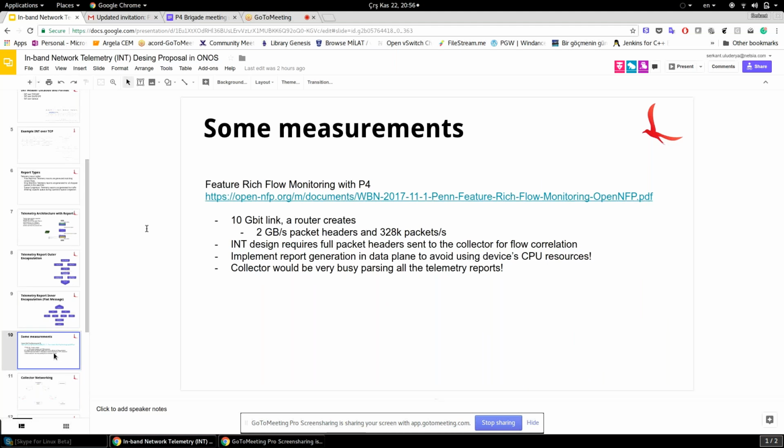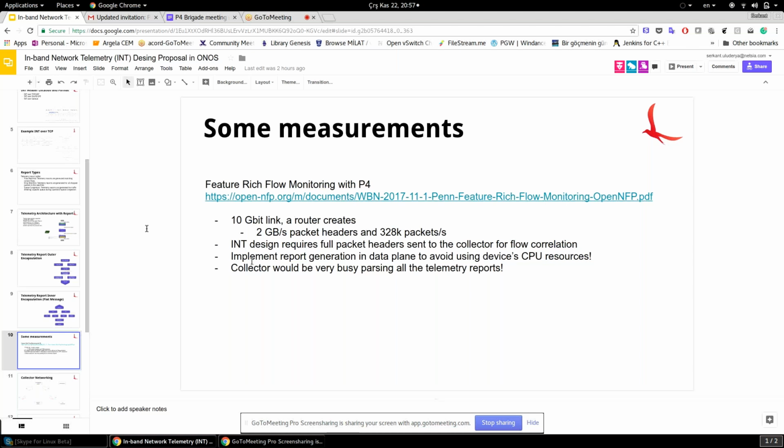I also stumbled upon a very nice paper you can check from this link, and it has some measurements. For example, in a 10 gigabit link, a router creates 2 gigabytes per second if it only includes the packet headers, and 328 packets per second is generated.